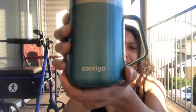Check this out, dudes, dudettuses. I got this bombin' thermos mug thing from Meijer. It's a Contigo, I don't know how to say it. But it is awesome, dudes, dudettuses. And it is pretty much spill-proof. This is literally crystal-proof.